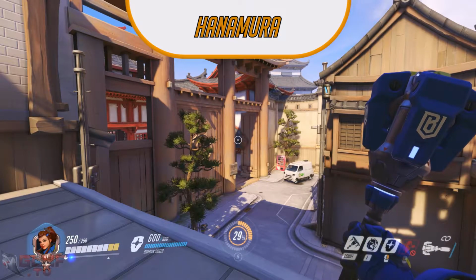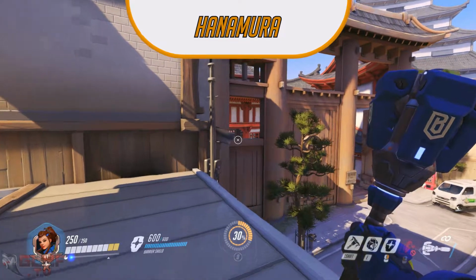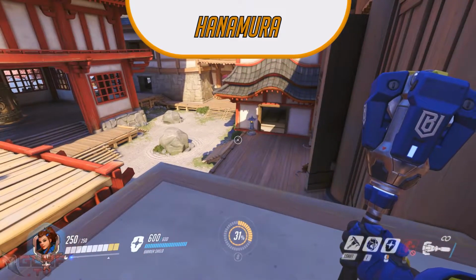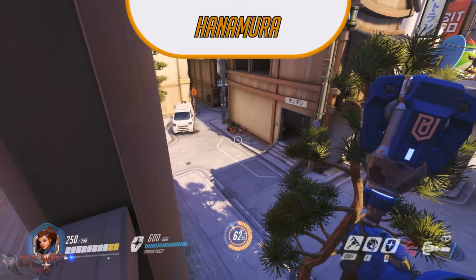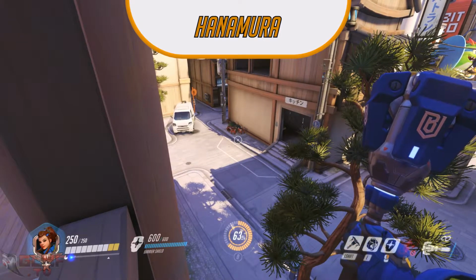When on offense on Hanamura, this window at the top left is something Brigitte actually can just barely make it to. You can also do something similar when you are on the defensive side of things when it comes to this window. It doesn't look like it, but you can just make it up onto the platform to attack the enemies below and start some healing.